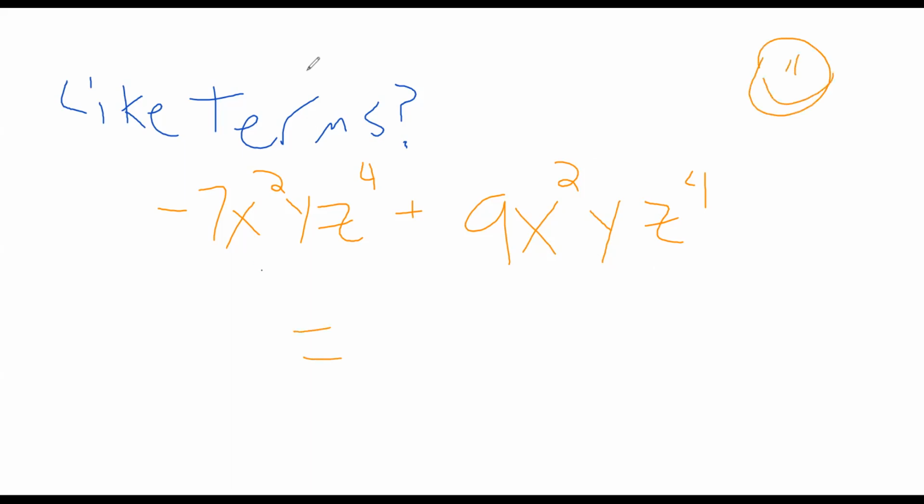And now it's like saying, I have negative 7 of something plus 9 of something. I just add their coefficients. What's negative 7 plus 9? 2. So I have 2, because remember that's the same as 9 minus 7. And then I have to just attach all that nastiness back there with it. So those actually are like terms. You just have to be a little crafty with them.